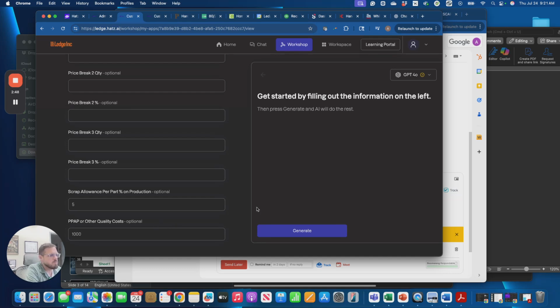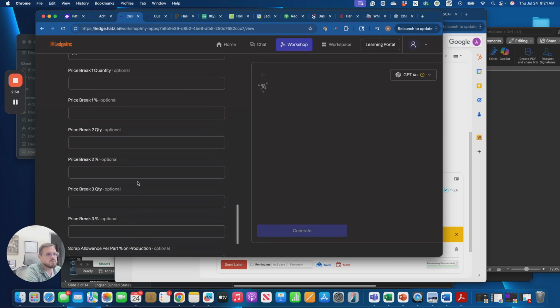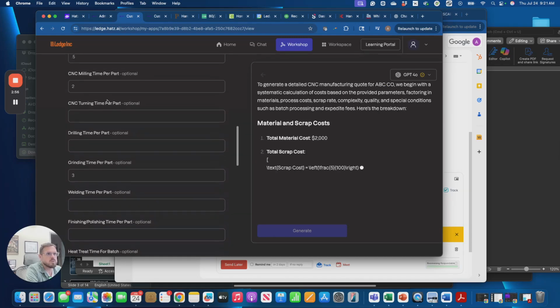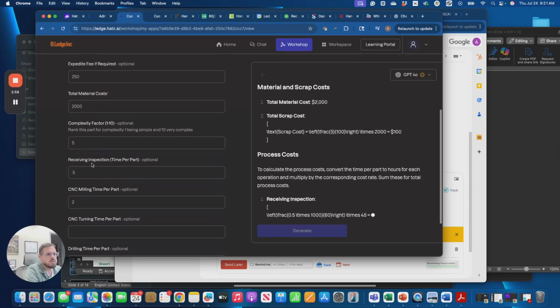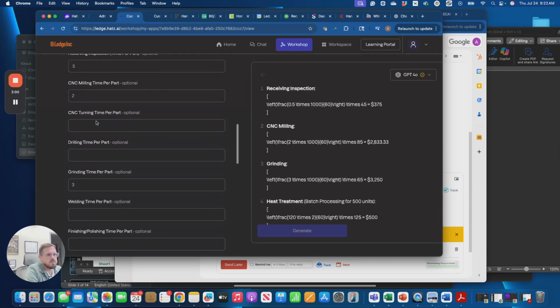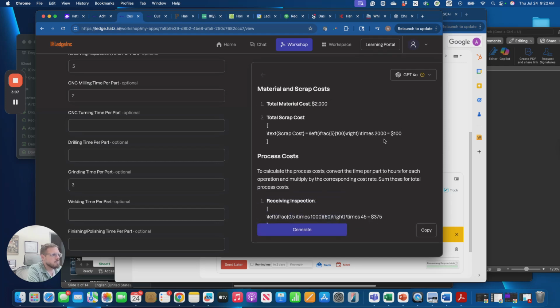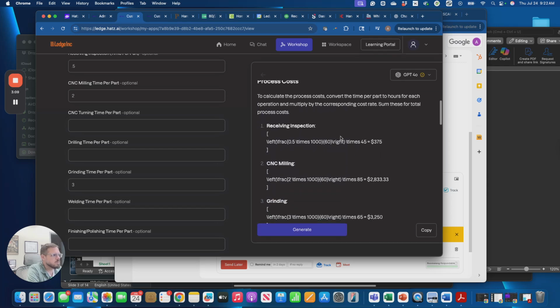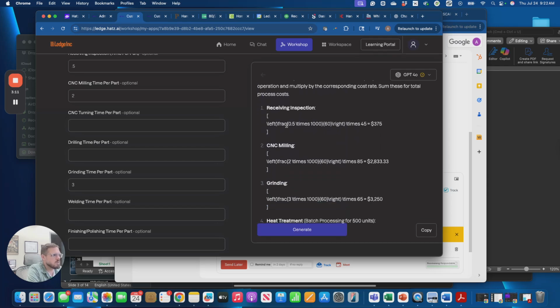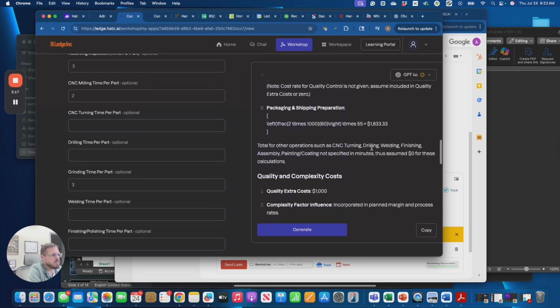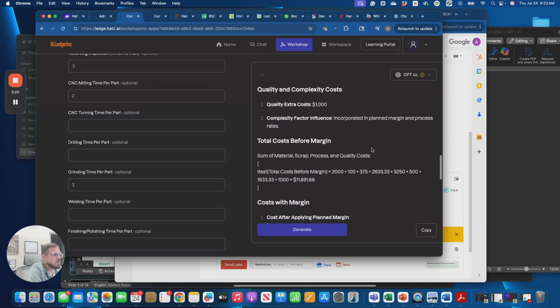So from there, we've built into the back end pricing for each one of these individual operations. So we don't have to have just a shop rate. We can have rates based on, hey, here's our receiving inspection cost, here's our milling time. Our tool actually then walks through, identifies total material cost, walks into scrap, and actually builds the entire proposal or the entire quote. And what's really interesting is I have access to validate the math, and that way your team can take a look and understand where that math comes from, so that way we're all comfortable with it.